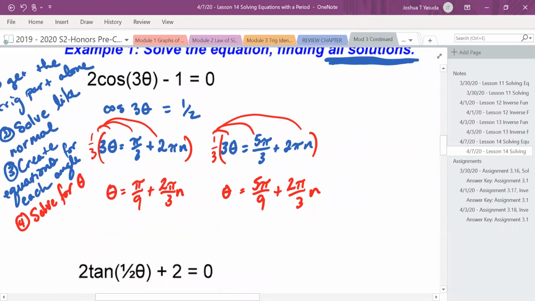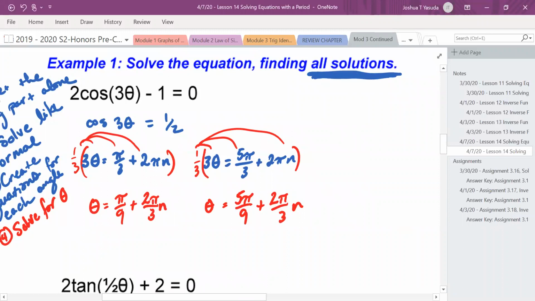So let's add in the wrinkle of what would you do now if it had to go from 0 to 2 pi? Like if you were finding all the answers that I had previously shown on the Desmos graph, right? Well, first off, pi over 9 is your first answer. And then what our statements are saying is that all you have to do is keep adding 2 pi thirds to find more answers.